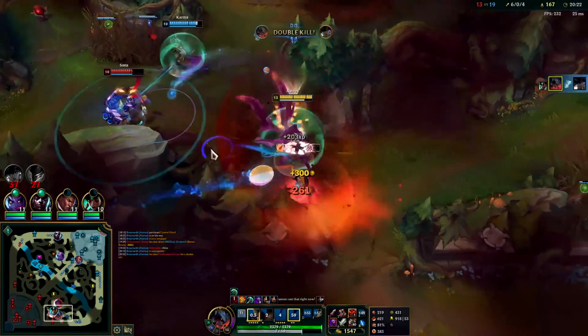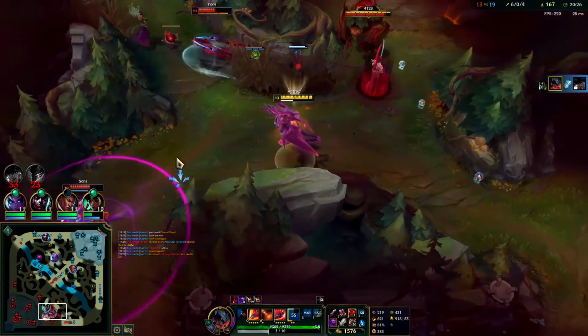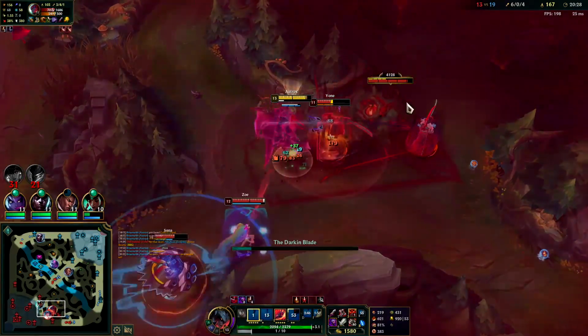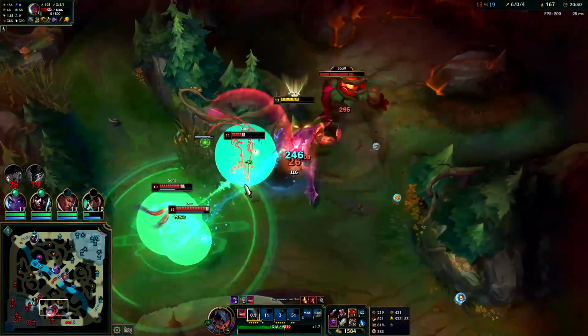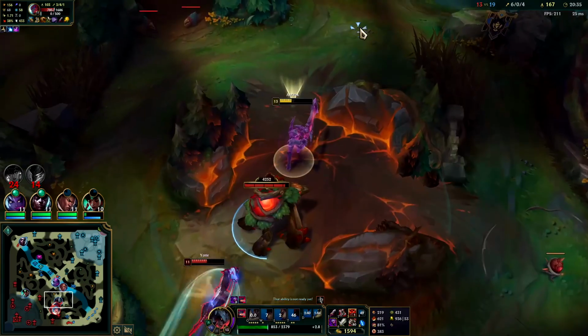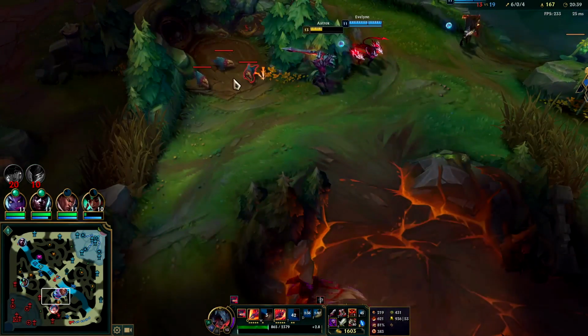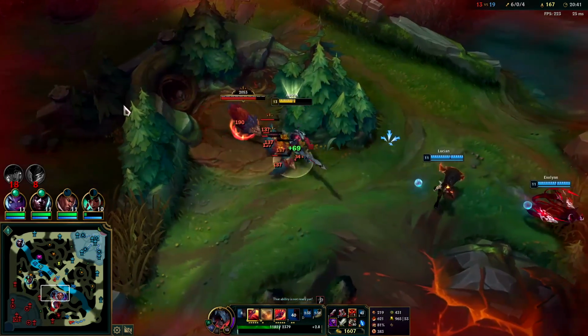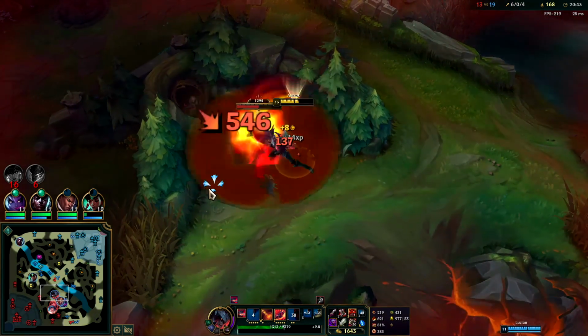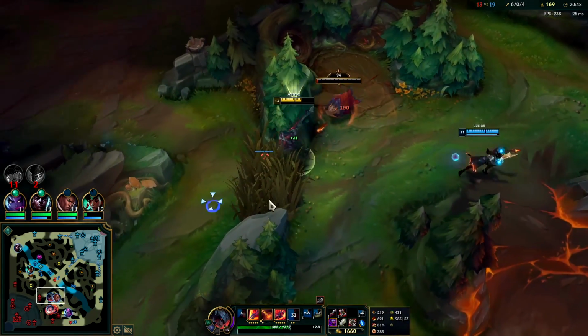Bro, Nyla's not dying. Zoe didn't even try to sleep me. That's kind of funny. Oh, that did not work out well. They are healing a lot. Good grief. What is that healing, dude? Sona's super empowering them. Holy crap. I gotta heal up off these with my Omni Vamp from Rav. A little bit of passive healing as well.